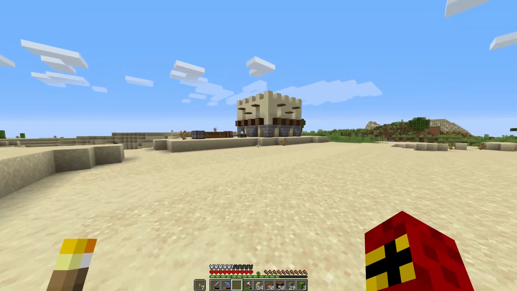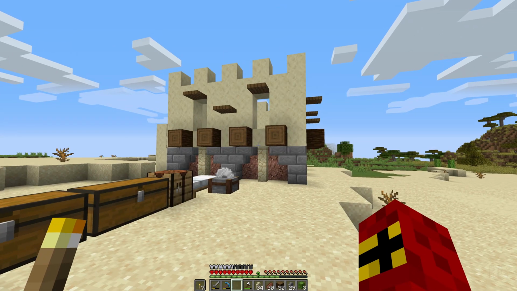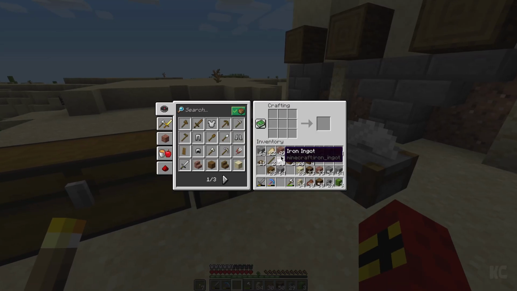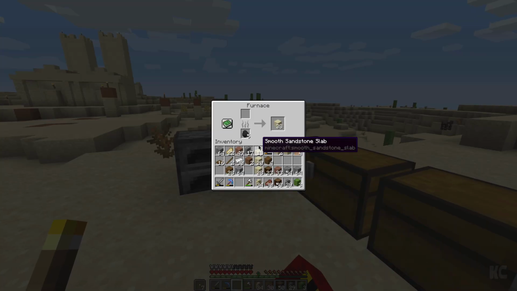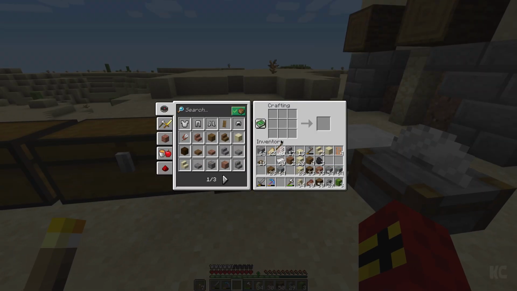Oh boy, what have I created? What atrocities could I possibly have created here? Okay, so now that we're here, I need to grab a little bit of coal out here because I want to make some torches.